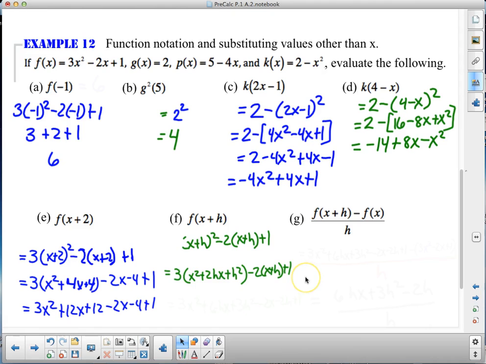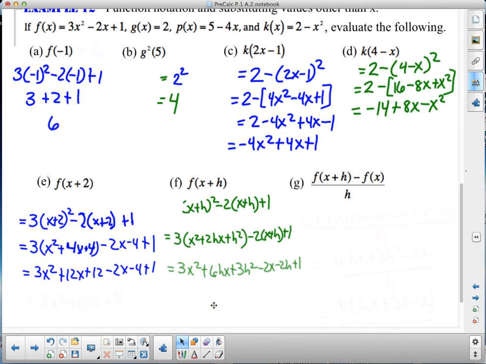I'm going to distribute the 3 and distribute the 2 and combine like terms. So we got 3x squared, 6hx plus 3h squared minus 2x minus 2h plus 1. Now I'm going to get the terms together if I got any, and it doesn't look like anything is going to combine, so that's it. Well, I'm going to use this here, right here. So I've got that going. I just moved it over because I've already done that work. I am going to take minus f of x, which is minus 3x squared minus 2x plus 1, okay?